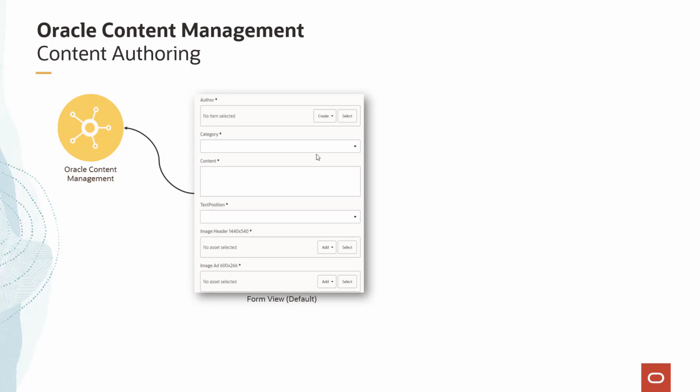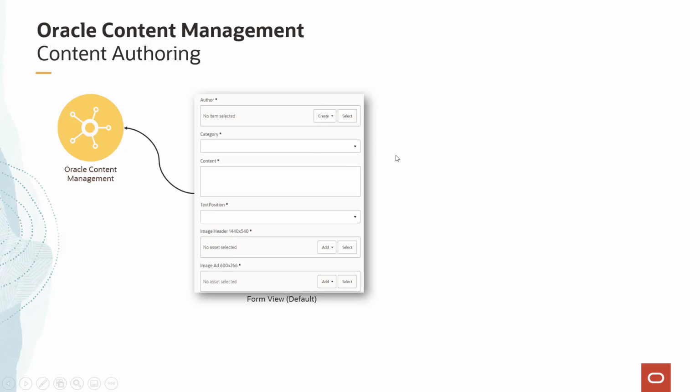Now, there is some level of customization to how these fields look, so you can have them display as a text field or as a text area or as a file select or drop down. So there's a number of capabilities that are offered out of the box. You can also define if fields are single value or multi-value, if they're mandatory or optional. But there is also a second level of customization.